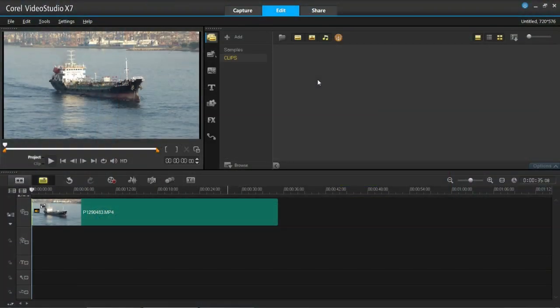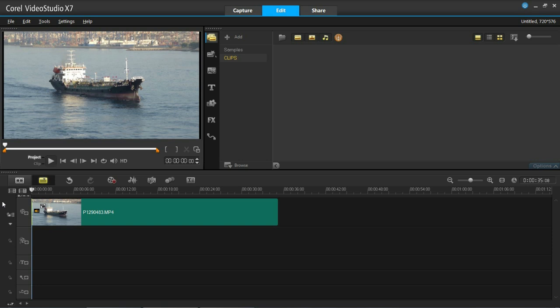So today I'm going to be showing you how to do variable speeds in your videos, and this is in VideoStudio Pro X7. A variable speed is basically when you have more than one speed within the same video clip. For example, maybe the first part of your video clip will be in real time, 100%, and then the middle part might be twice the speed, about 200%. And then you might slow the end part down, so it might be 50% speed, and that's all within the same clip. You can see the clip which I've chosen is this ship which is coming into a port.